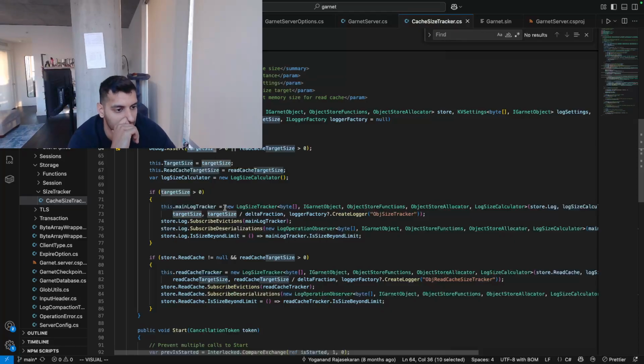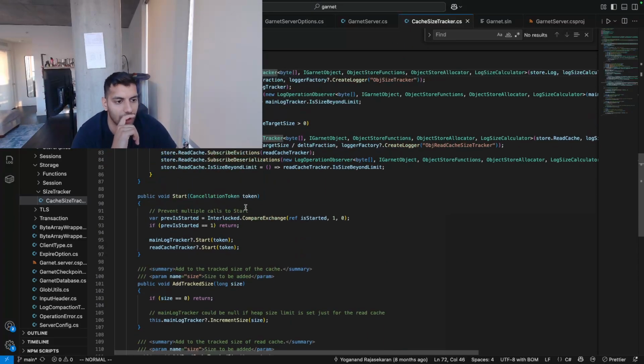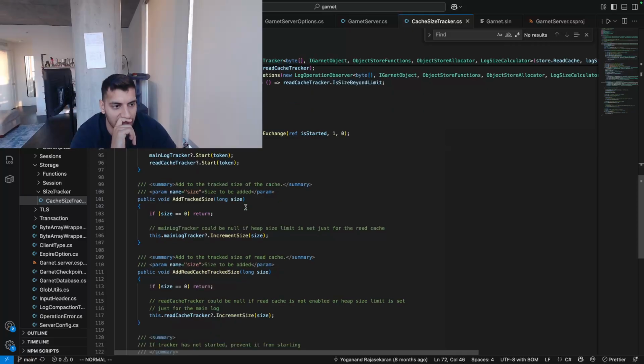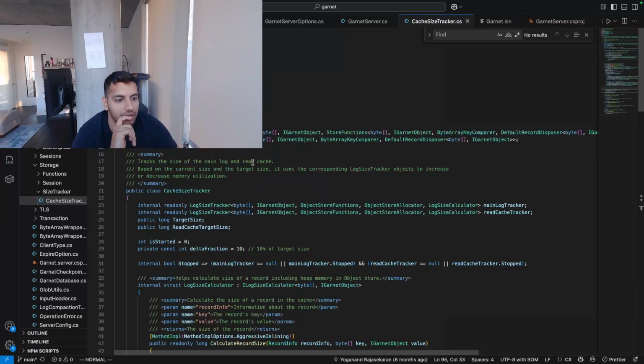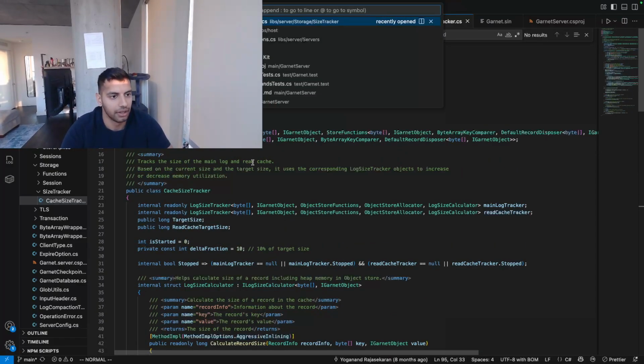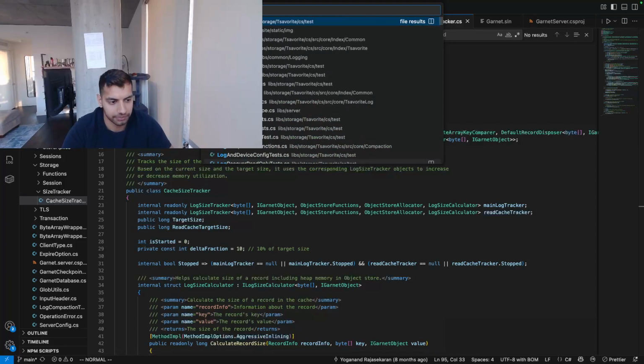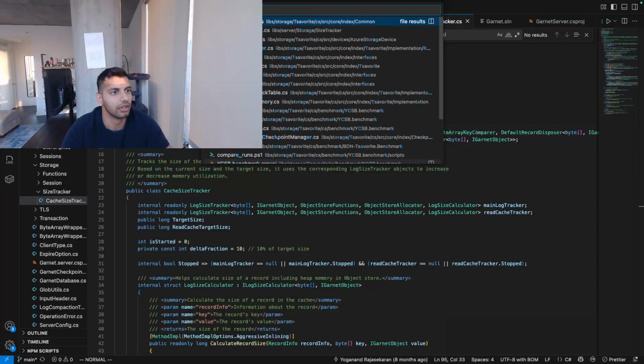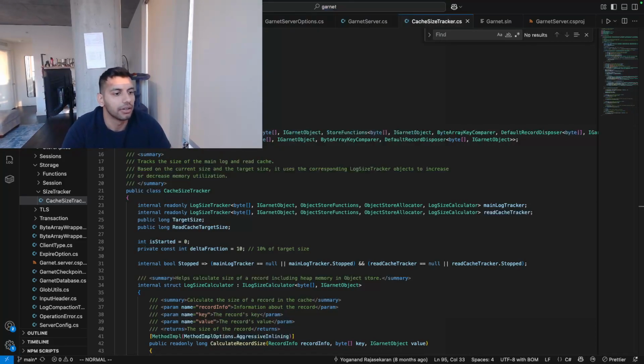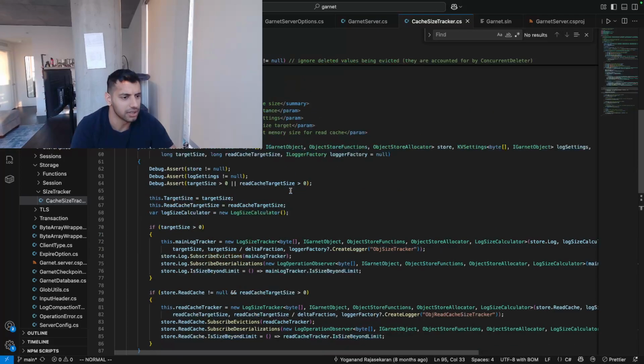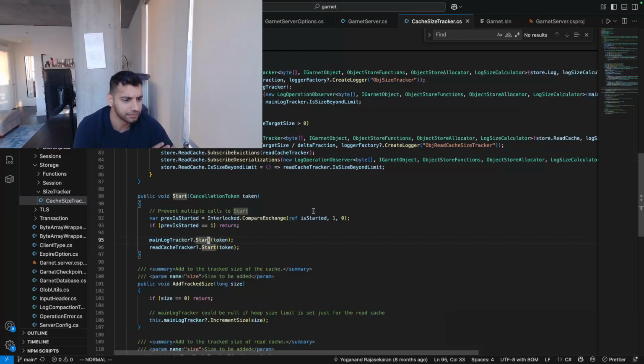Let's go look at that. If the target size is greater than 0, create a main log tracker. And what does the log tracker do? Let's see. So it runs in the background, right? That's number one. Where is the log tracker defined? Let's go look at that. Log size tracker, cache size tracker. What object was it? Let's see. Log size tracker.